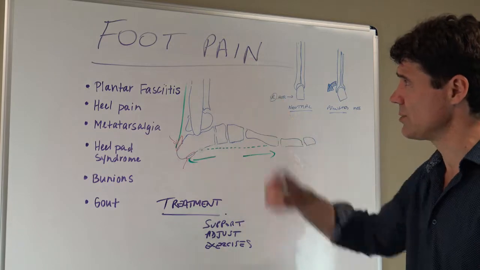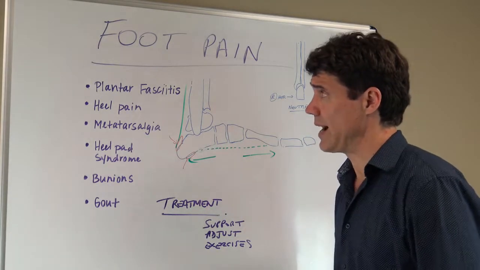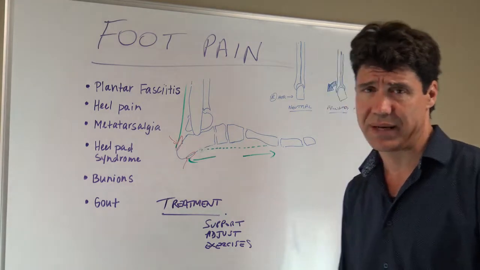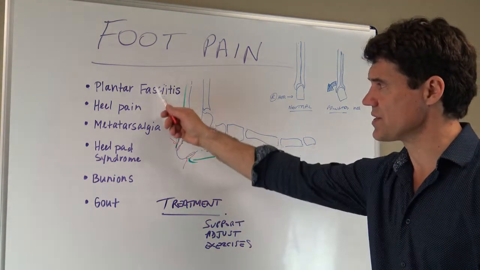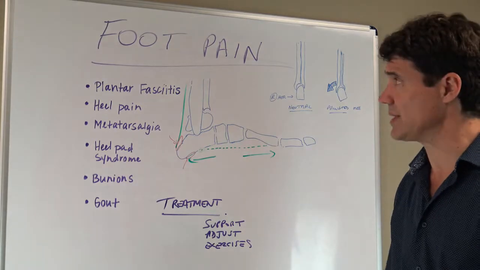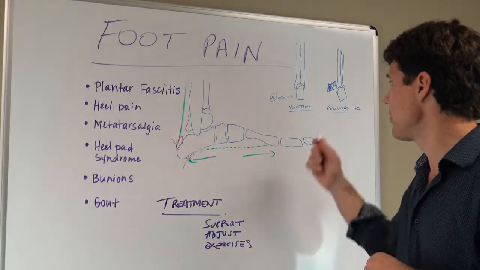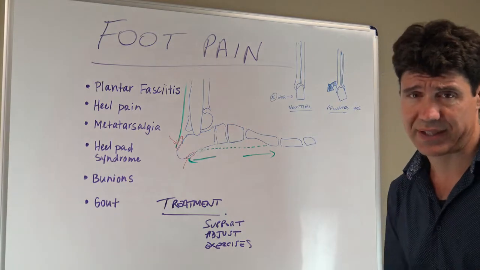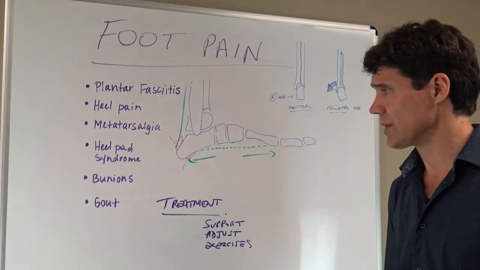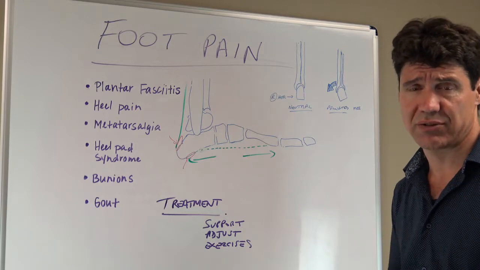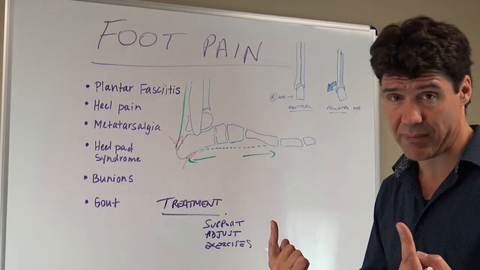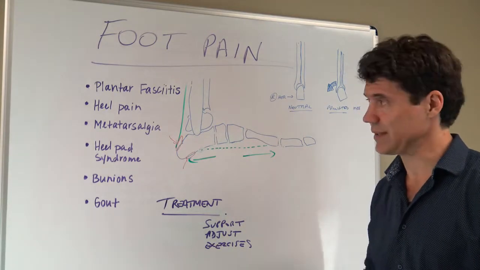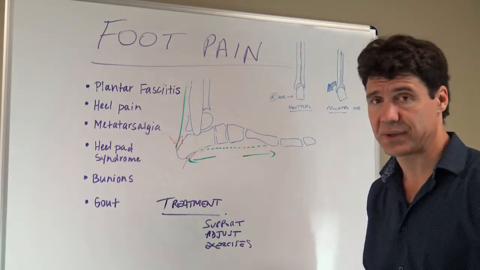And aside from local strains and sprains that we see, ankle, I didn't put ankle sprains on there because pretty much everybody knows how to manage those. But I get questions about some of these on a more regular basis. The fact is, be aware of whether you're pronating or not. If you're in neutral, we do gait analysis every day in the office. We also will do weight bearing screening from taking a photo with your weight bearing, and we'll be able to check your joints and examine you and assess for any of these conditions through here.